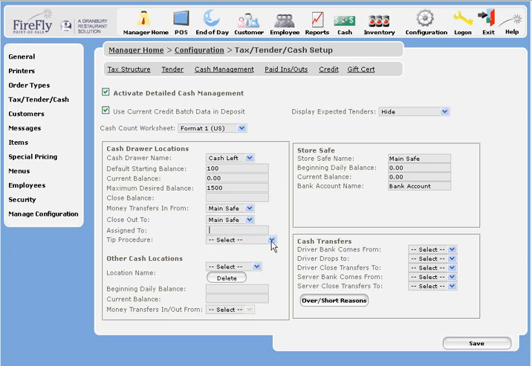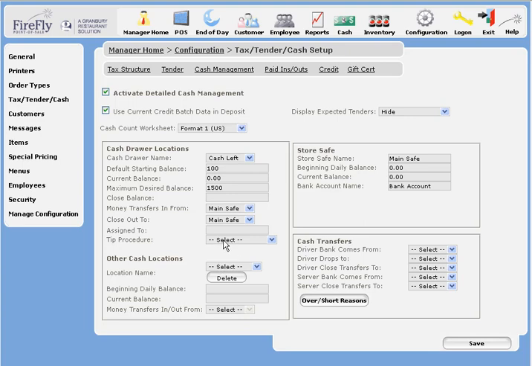We have an option here for our tip procedure. When we have tips that are paid into the drawer, and we close the drawer, we have the option to pay tips out in general, allowing you to distribute them as needed, to pay tips to the individual servers which rang up the orders, and you'll get a report on this, or do you want to retain tips in the drawer and include those tips as part of your cash out amount?